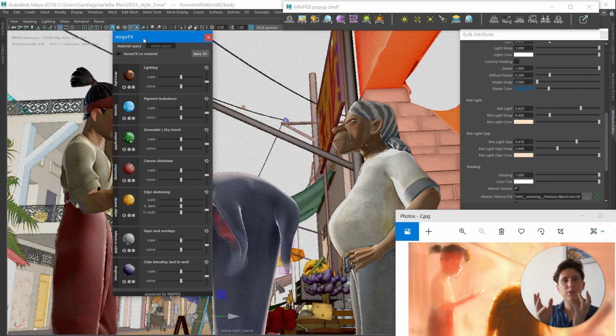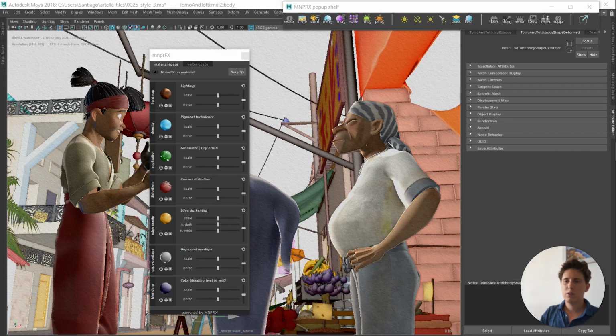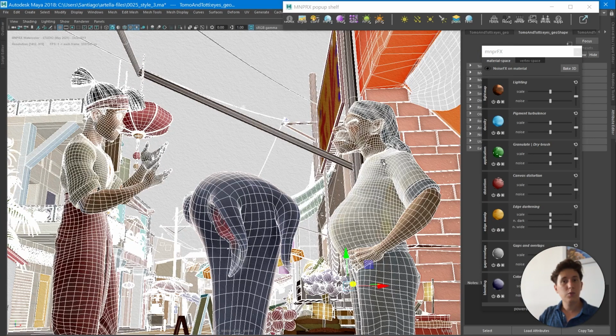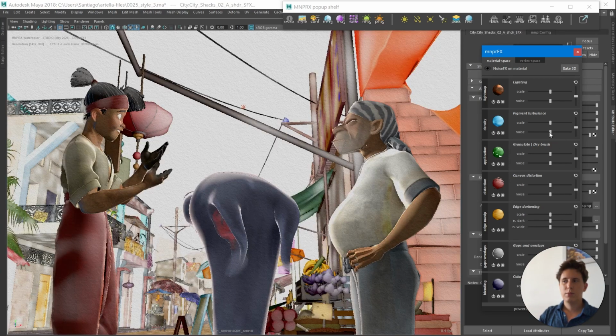This allows you to add some fluctuations to different effects throughout the whole scene. And the way this works is basically on all selected objects. I'm going to remove this, moving this here, so I can literally select all of them. So I have all of them selected, and I'm going to add some pigment turbulence variations here. I'm simply going to drag the NoiseFX parameter, and we should start seeing the effect appearing over the entire scene. It took a while to compile the material, but once it's compiled, we can definitely tweak these to our liking.